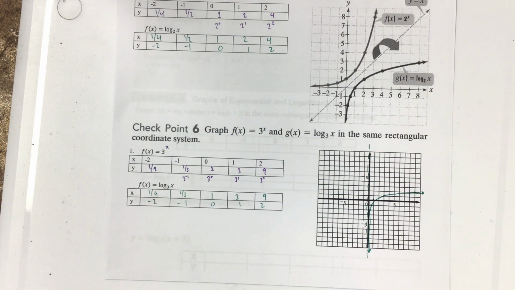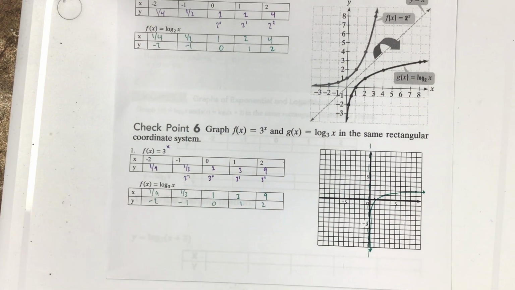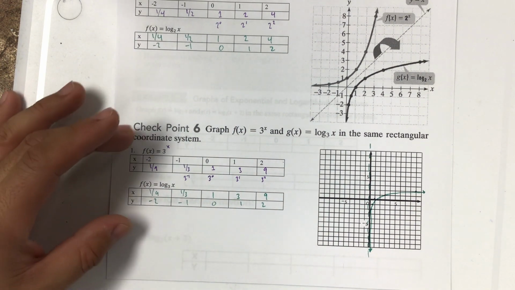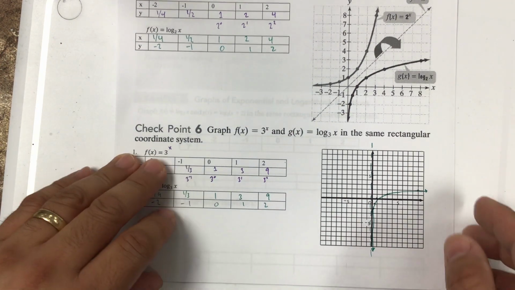All right, pretty easy. And really, once again, my main focus is going to be making sure you get these tables right. That's what I'm looking at. The main focus for y'all should be to make sure you can do the tables. That's very important. All right, let's go to the next one.